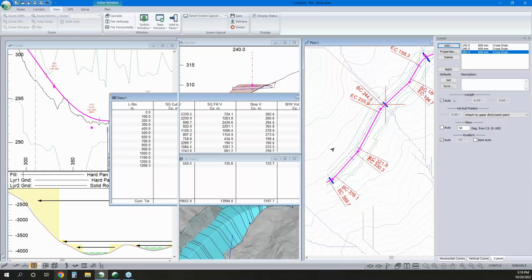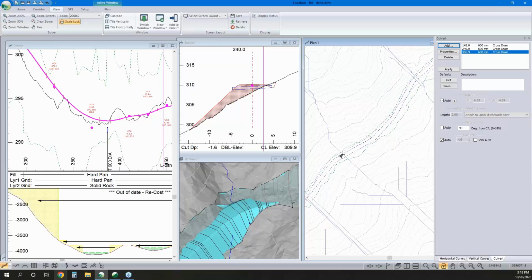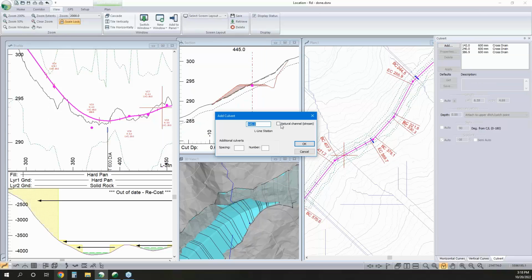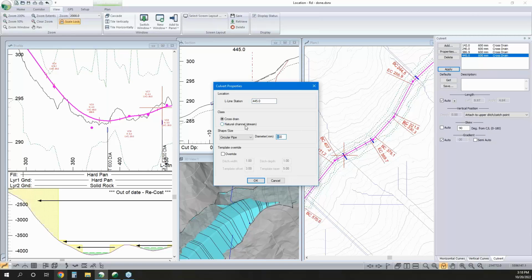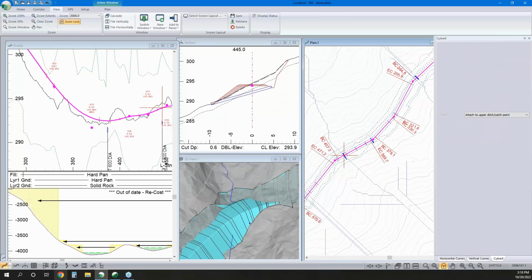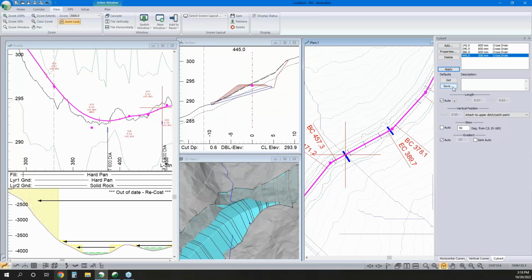And then I should mention this earlier as well. We can go in here, we can click add. Notice these were defaulting to 600 mils. Well, that's because when I've added them previously, I've set this to be my standard minimum culvert diameter. So if I make that 500, we can have that, and then we could hit save.